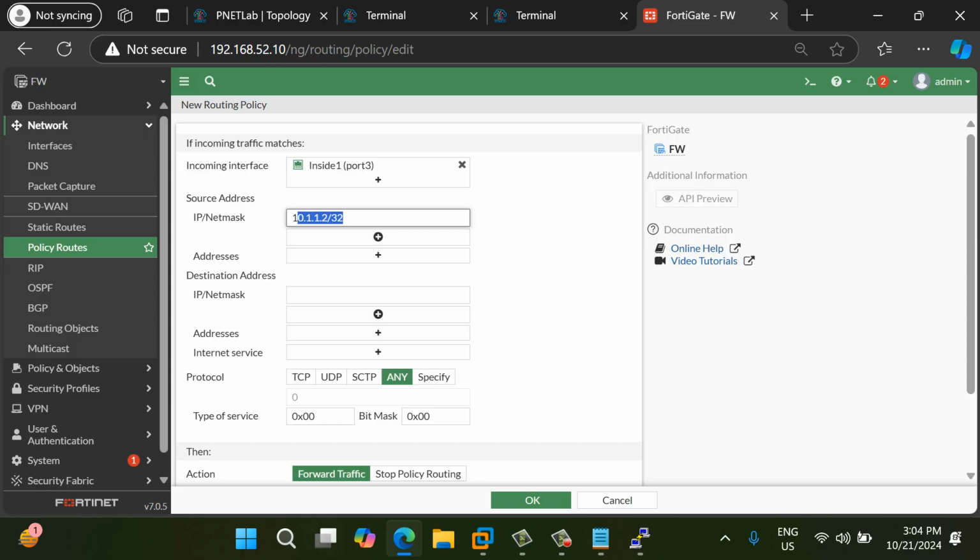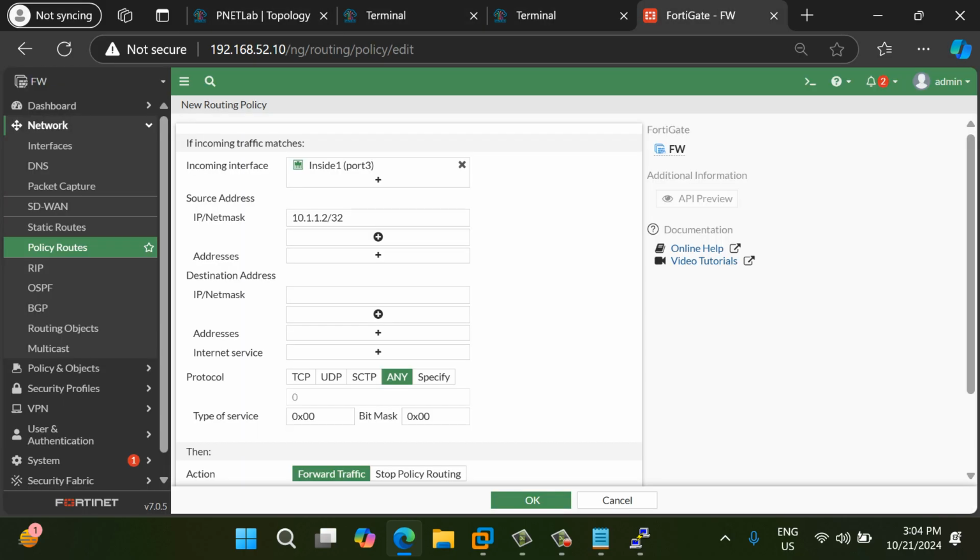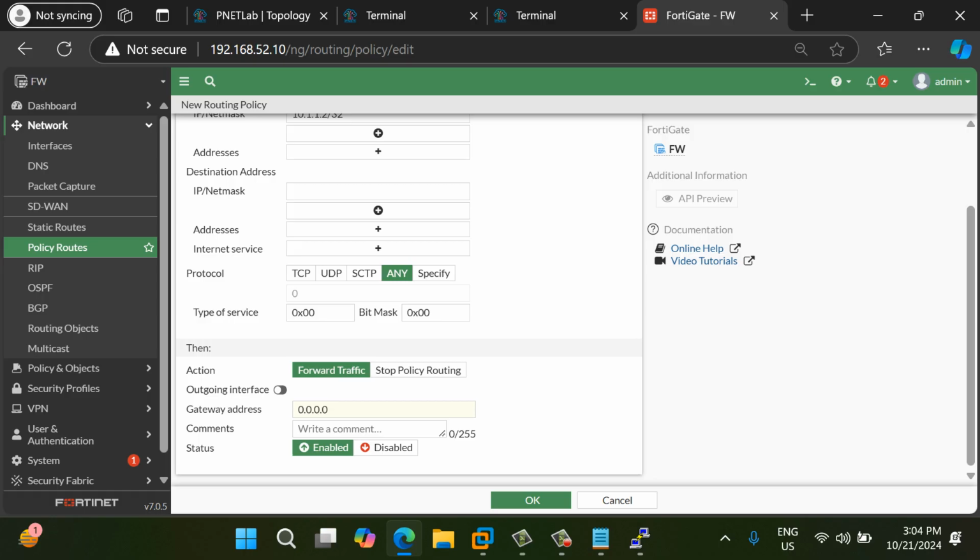And what we are saying, okay, listen, if on the incoming interface which is inside one, means port 3, means this port, this user Linux 3, if this is getting matched, then send that traffic from what?